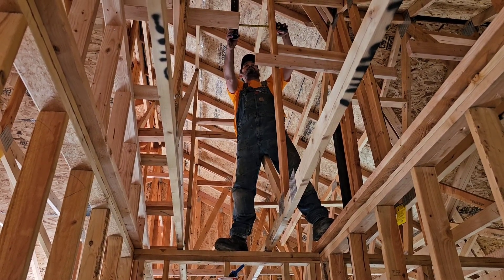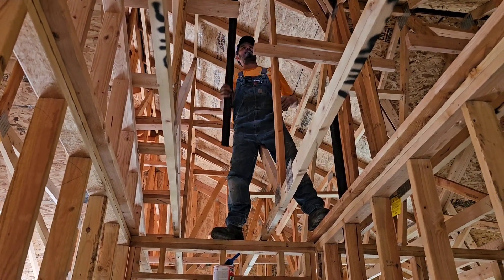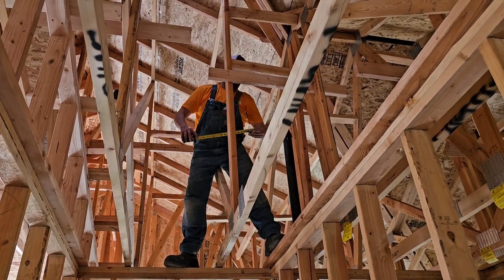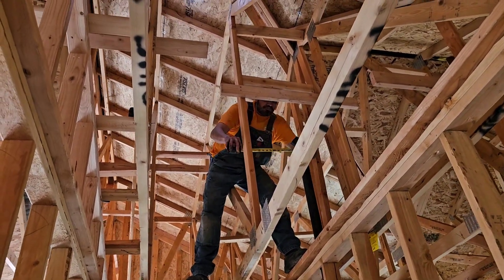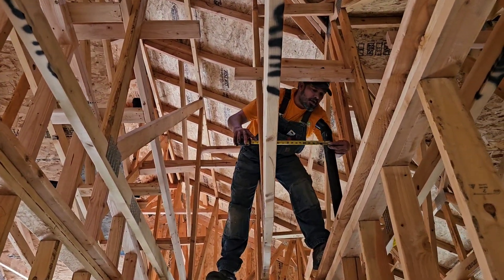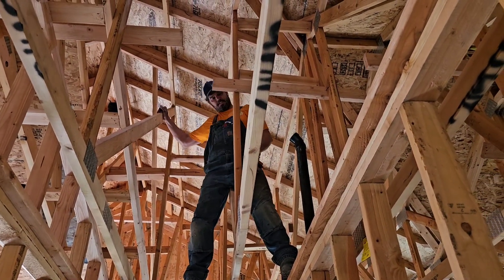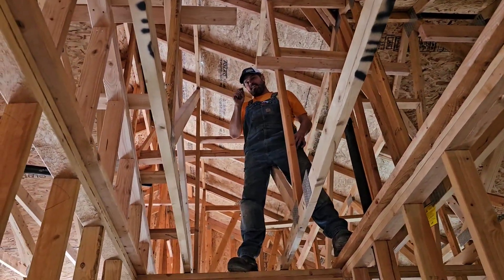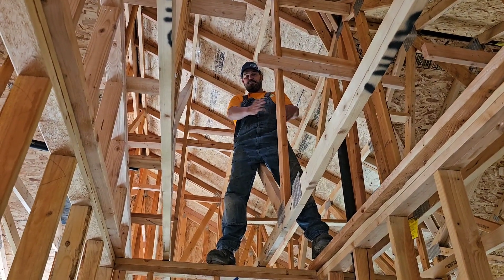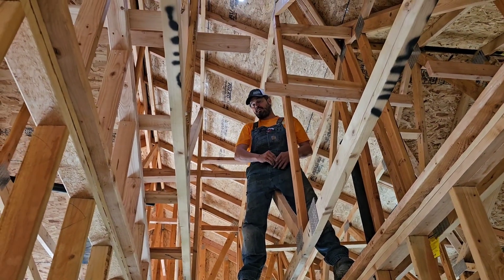I'm going to eyeball that plumb, and I'm going to call that plumb right there. That puts me 10 and a half inches on the face of this stuff — 10 and a half inches. Now I'm going to measure this center off that same face. Center pipe — and I'm 16 and a half. 16 and a half plus 10 and a half is 27 inches. So now I'm 27 inches center to center on the offset of a triangle.